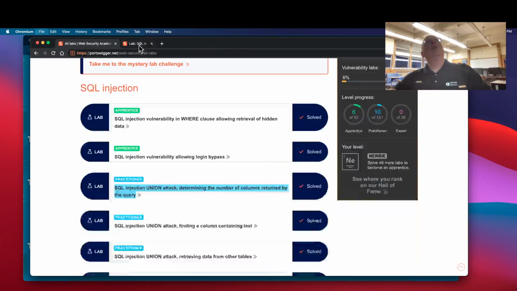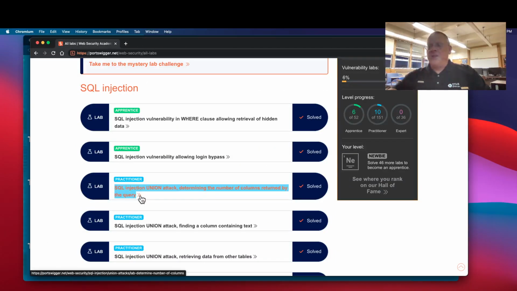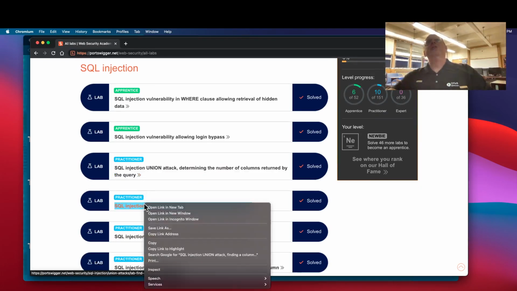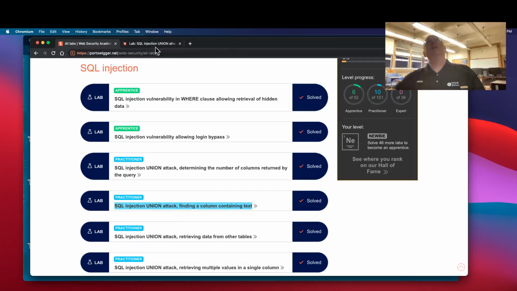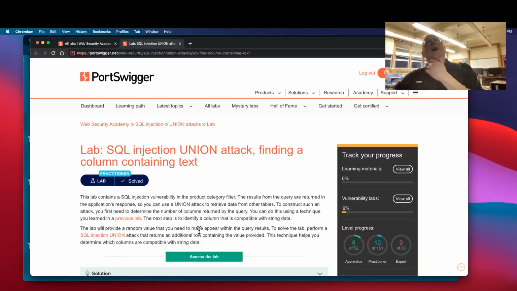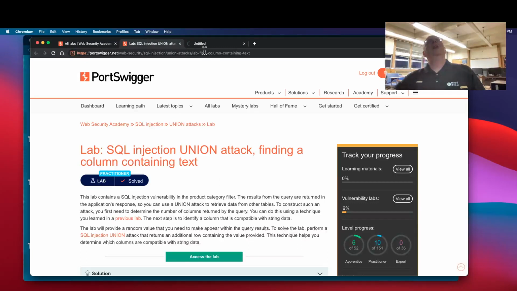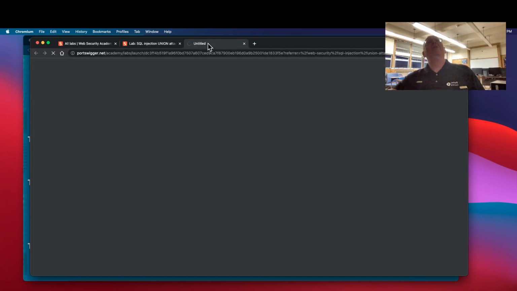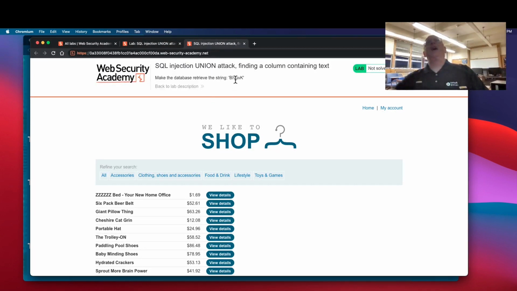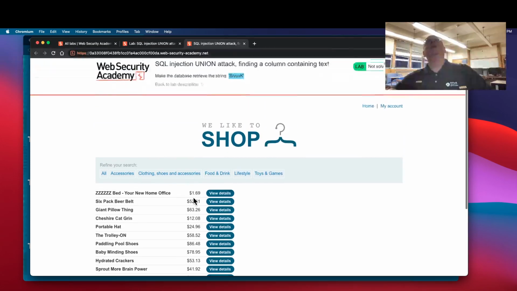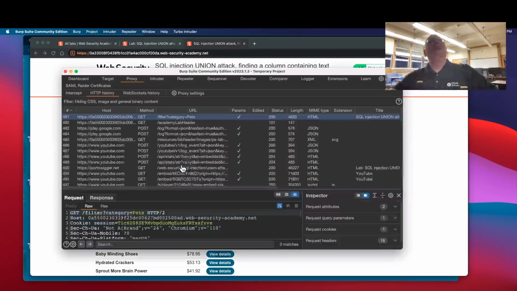The next one, this is going to be the steps you go through. First, you find the vulnerability, then you find the number of columns, then you do here. What we're going to do is find a column containing text. So same thing. We go access the lab here. Now it's going to tell us what our goal is at the top of this page. Okay, now it's not enough to just inject nulls. We want to inject this string, BLWC or whatever this is, it's going to force us to inject that data into this table. So let me include a burp and clean off the old stuff.